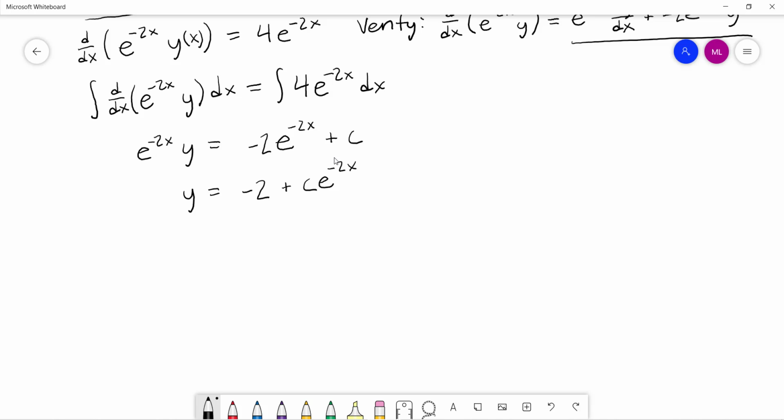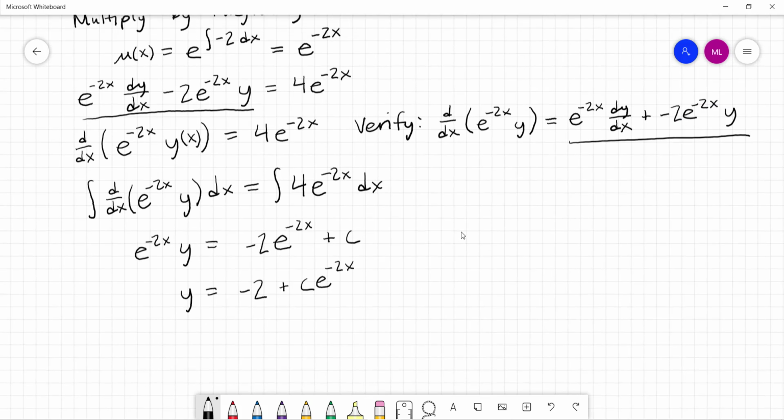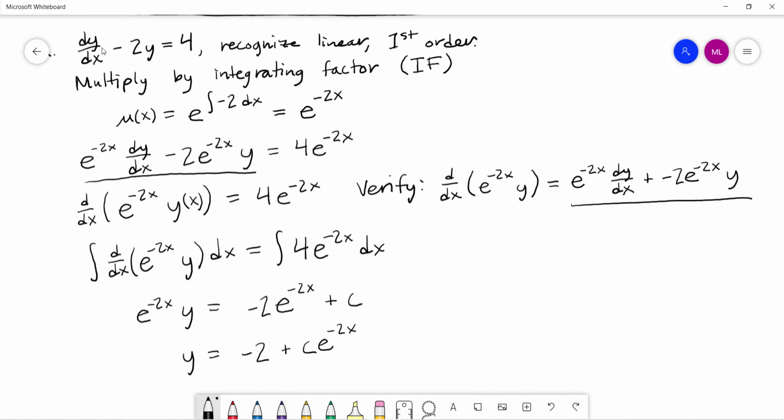And this is what I meant earlier when I said oftentimes the c winds up being the most important part of the equation, the most important part of the solution in this case. If we'd left off the c, our answer would just be negative 2, and we would leave off any of this dependence on x. It's this term, the plus c term, that winds up being the most interesting part of the equation once we actually solve for what y is. So here's our general solution to the linear first-order differential equation written right here.